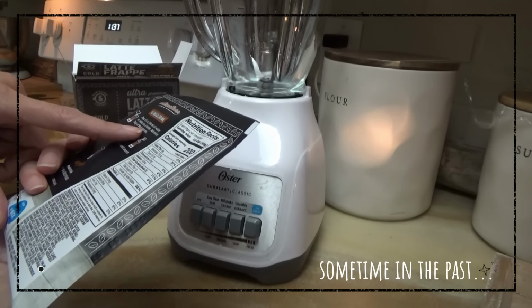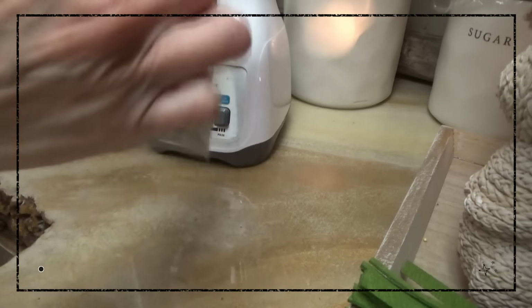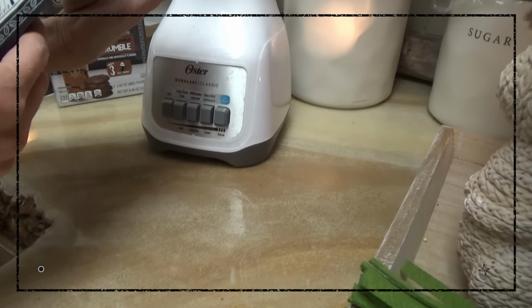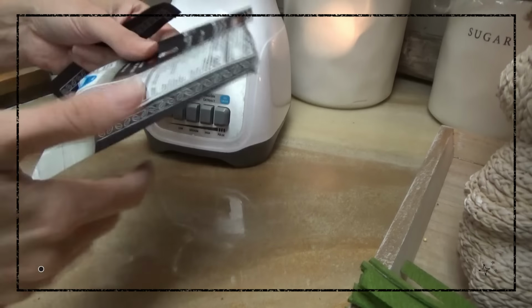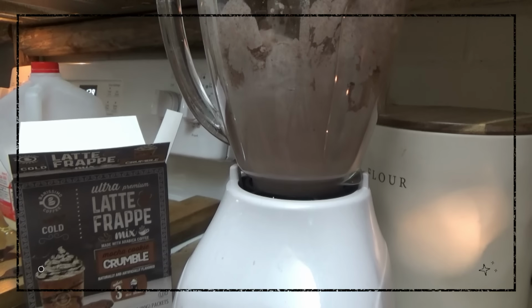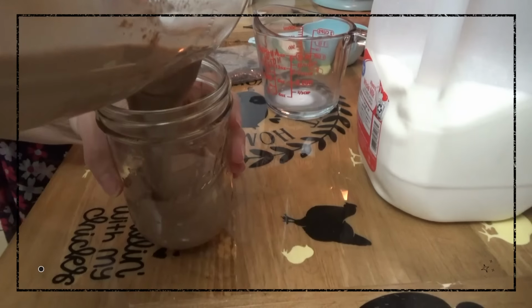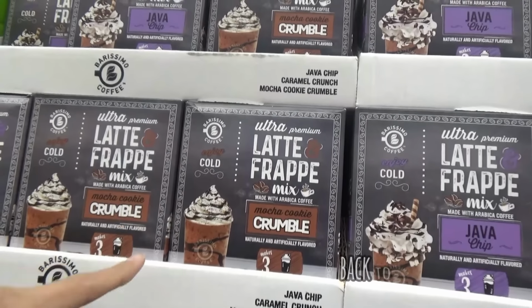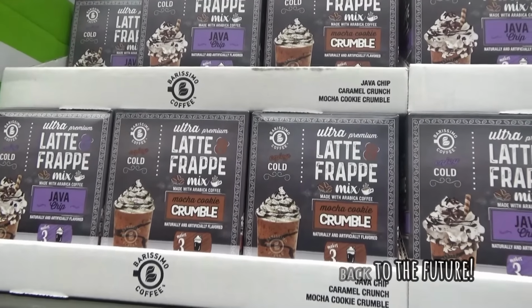Five ounces of water or milk into the blender. We're gonna go with milk. Now we put this whole pack, right? And add entire pack, yes, okay. Now we put a cup and a half of ice and blend until smooth. It tastes very close to Starbucks mocha cookie crumble frappuccino.